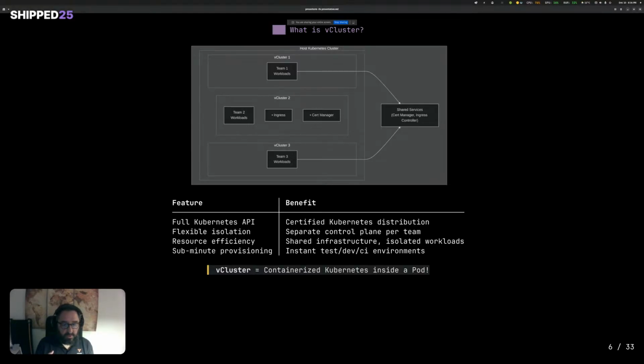A virtual cluster itself is quite small. It's very resource efficient. It's about a 400 megabyte pod, and you can run them really easily, and you can have multiple of those, as we will see in a moment.